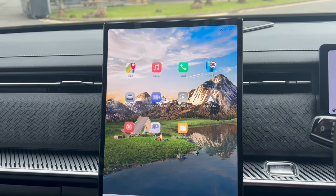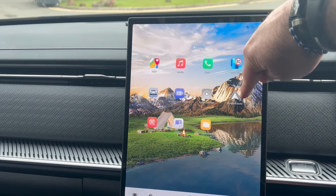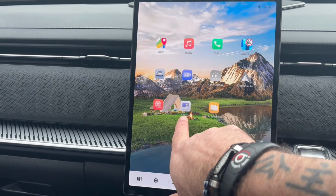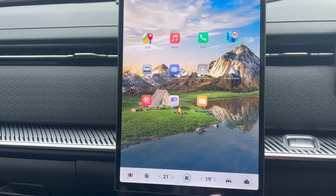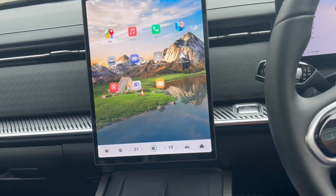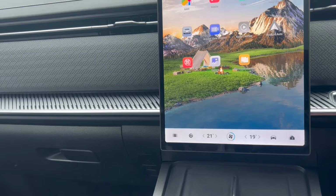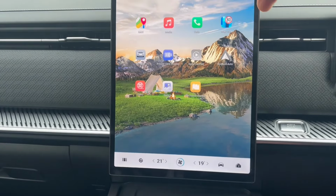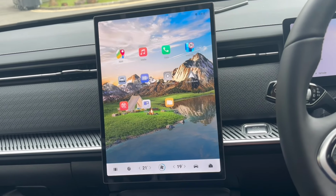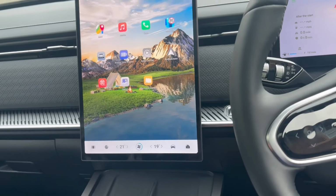Yeah. And then obviously your CarPlay, Auto, Android Auto, videos. If you've got a USB and you plug a USB in, photos, and then the electronic manual. So it's pretty much the same as the Omoda, just in a different way. That doesn't move, does it? That's fixed. I don't know if I'd prefer that way. Do I think that looks like an iPad just stuck to the dashboard? But you know, everyone has different styles.